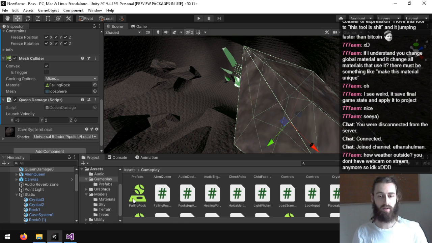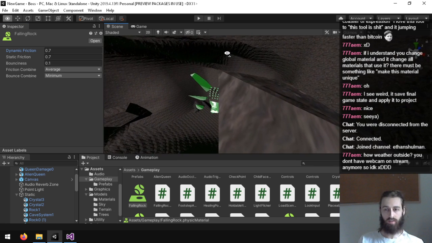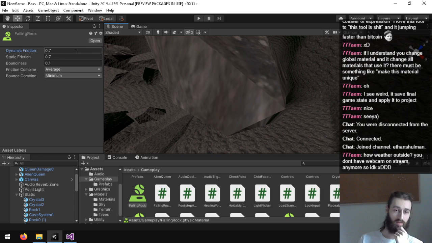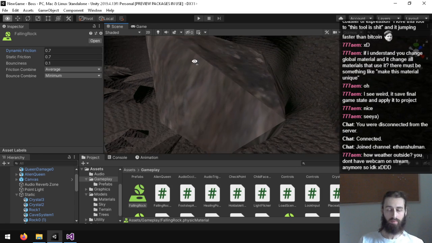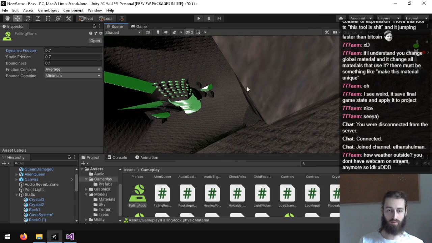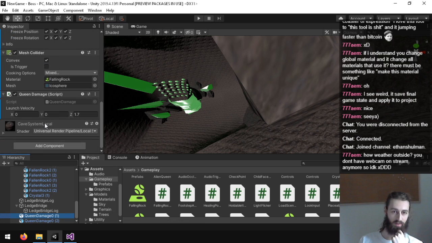I don't know why it doesn't roll nearly as much. I don't think it's the friction, but maybe it is. Maybe it's because I had it as a sphere before. I think it's literally because it's no longer a sphere.